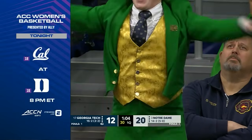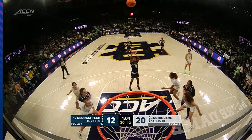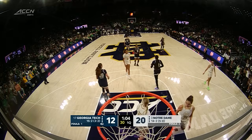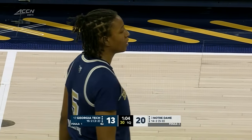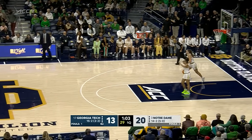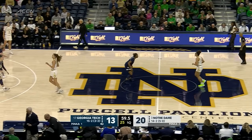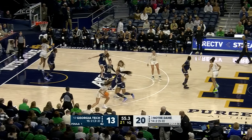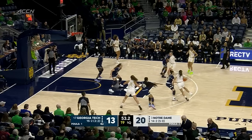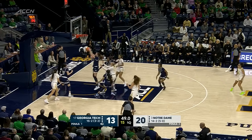And Charlie Cream said today that if Cal wins, they could very well take a top 16 spot. In top 16, you get to host in the first and second round. Yeah, so a lot on the line there. Very intriguing for teams at this point in time. You're kind of playing for that, to be able to have not only your name announced, but to be a hosting site. That's big. Big advantage. Yeah, I know Charlie had 10 teams the other day get into the tournament from the ACC. Not surprising, of course, but just competitive. 10 of the 18 teams.